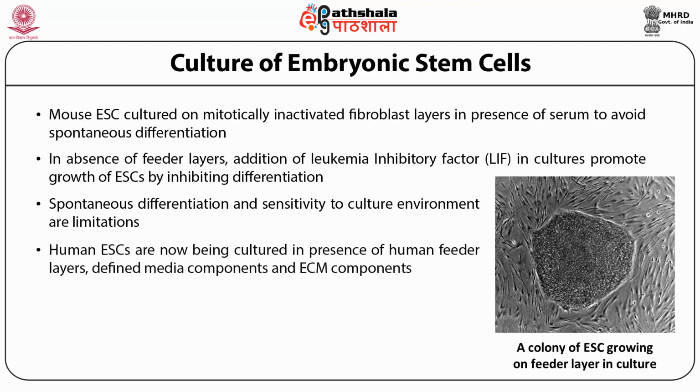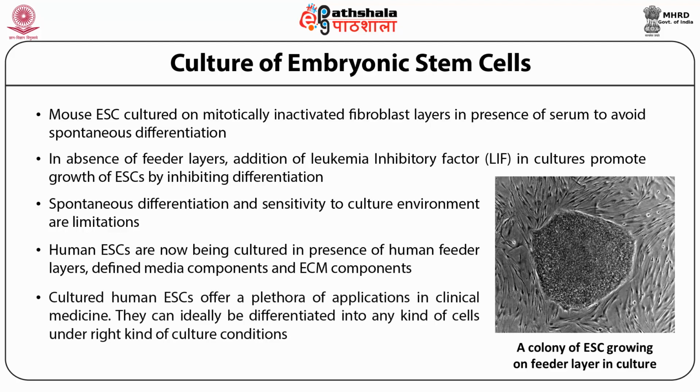Human embryonic stem cells can be cultured in the presence of human fibroblasts or human feeder layers. Even in the absence of human fibroblasts, we can culture human stem cells in the presence of some defined media components and ECM components. Now, in culture, these pluripotent embryonic stem cells can be coaxed or differentiated into a plethora of different cell types, and thus they can be put into many applications in clinical medicine.